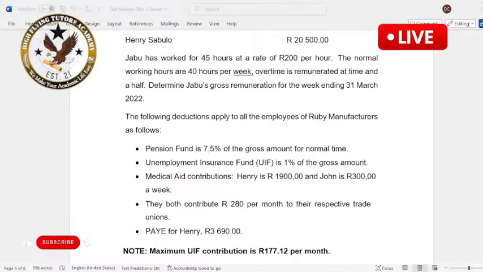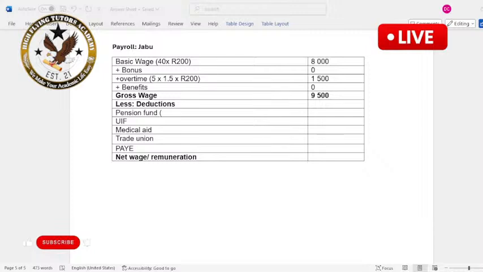Please comment if you get my point, because you must not just cram, read the question. The question is telling you this, and you want to do something else. That's cramming. It shows that you don't listen when we teach. You just cram, oh, we do it like this, and then when you get to the test, it's another story. We don't want that. So we're going to use basic salary to calculate pension fund for Jabu. If you agree, let's go to our answer sheet, because those mistakes make us angry with you. What's wrong with these students?